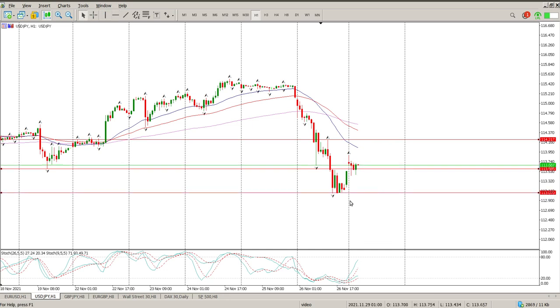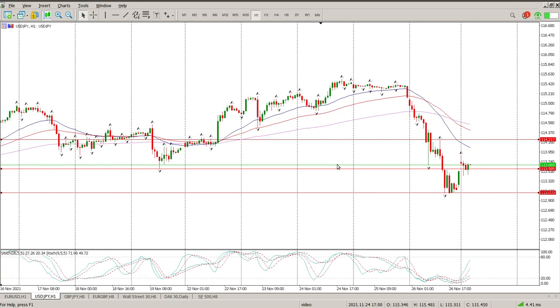So there's no real structure on this for me at the moment. You see we are bouncing off here at the moment, so it may play out. If you start getting a bar that closes above what these two bars are at the moment, may actually be an opportunity for a bit of a long into this area here, which is 114.200, and probably just a bit of a range or some sort of thing. But there's nothing really concrete.